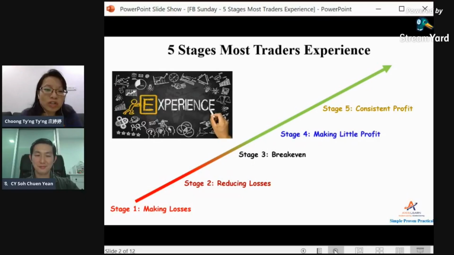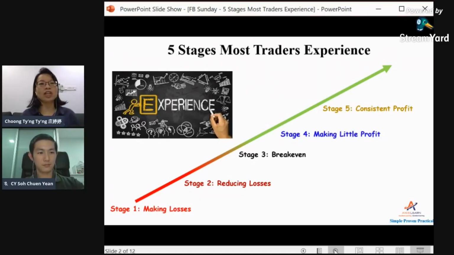It doesn't matter which stage you are in, no worries about it. We are going to explain how you progress. So first, even if you dare not answer or comment, don't worry, but you need to identify and write down which stage you are currently in, whether stage 1, stage 2, stage 3, stage 4, or stage 5.